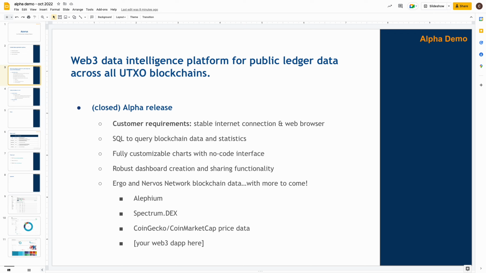We aim to become the UTXO intelligence platform for blockchain analysts, data scientists, and machine learning experts in the Web3 space. Customers on the platform will be able to access all blockchain and Web3 dApp data. They'll have the versatility to parse on-chain information as they see fit, the flexibility to compare data across macro and micro factors, but also the ability to customize, visualize, and share their analyses all within their web browser. And so I think this is really powerful. In my mind, at least, it reduces a lot of the technical barriers required to get up and running and places it all within the web browser, as long as the user has a stable internet connection.